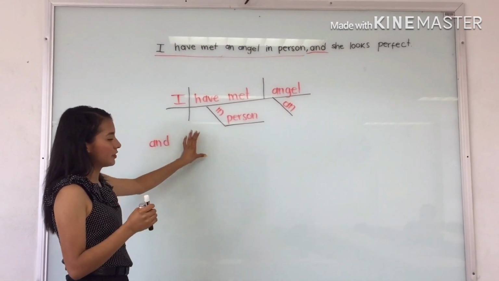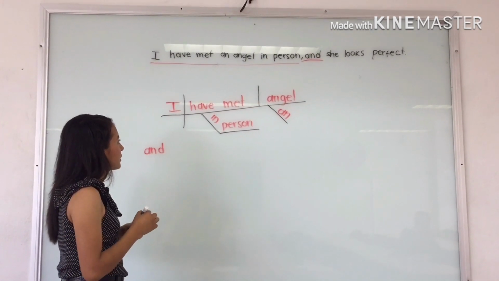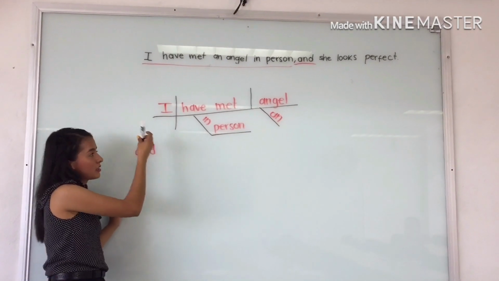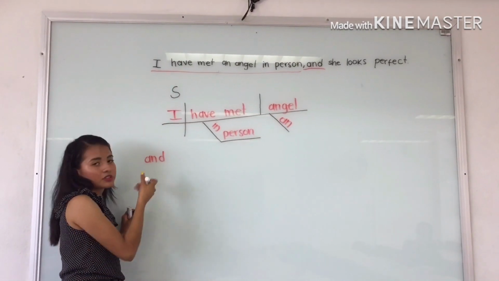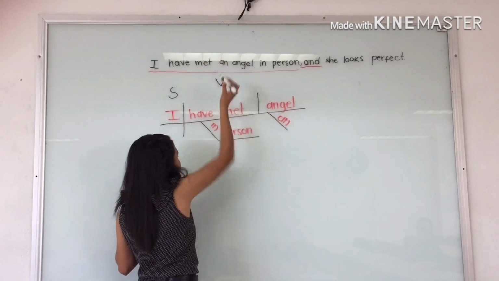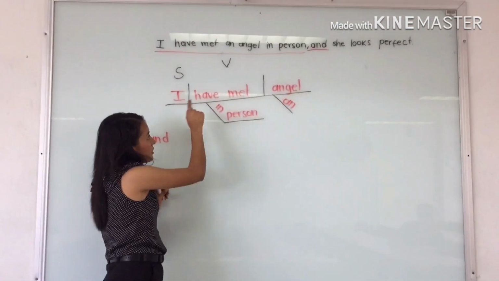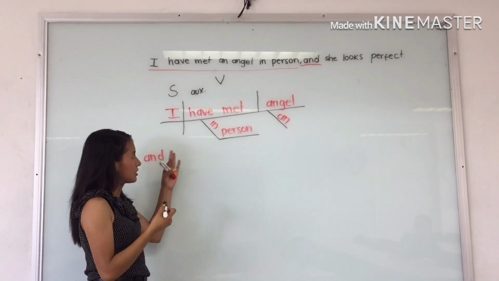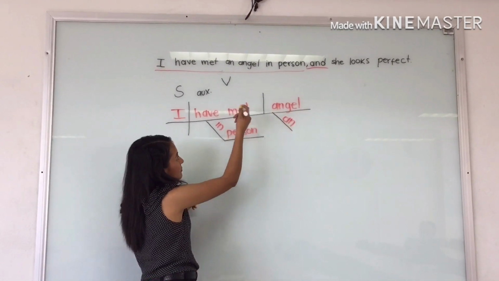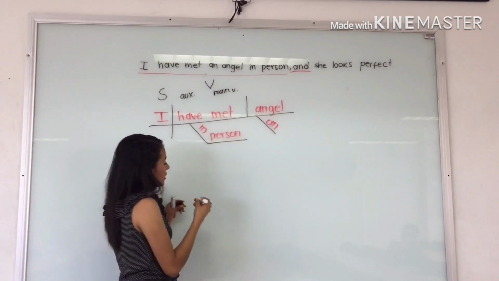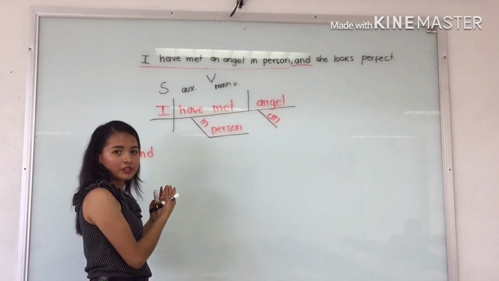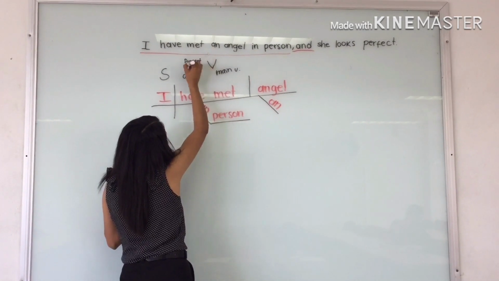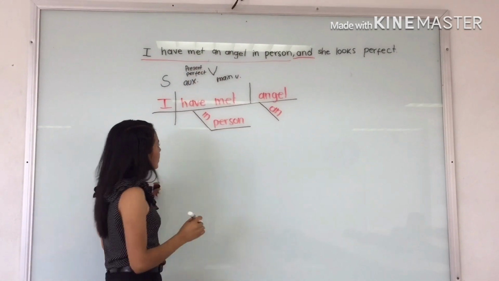Here we have our first clause, or main clause, represented on the diagram. Here we have the personal pronoun I that is functioning as the subject and also is the first singular person. And then we have the verb. As you can see, here we have two verbs, but the first verb, have, is an auxiliary and also is in simple present. And met is our main verb and it is in past participle, but both together form the present perfect tense. So here we have our verb.